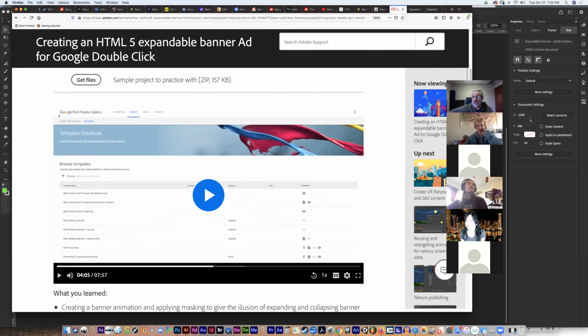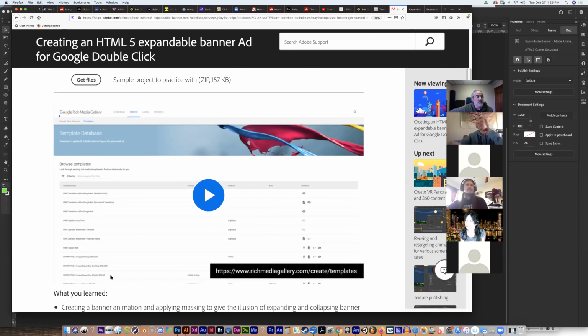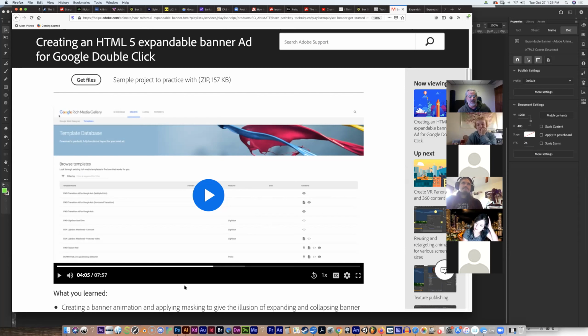So if you did make an ad like this, you would want to put in all of this extra code that would make it so it would work if Google was placing this ad on somebody's website. Now, Google Ads is one of the most popular platforms for putting ads on websites. And there's also something called DoubleClick, which is another agency. And I'm not sure if Google bought DoubleClick or not. But this next part we're just going to watch, and he's just going to tell us how you would go about putting the code in for this.